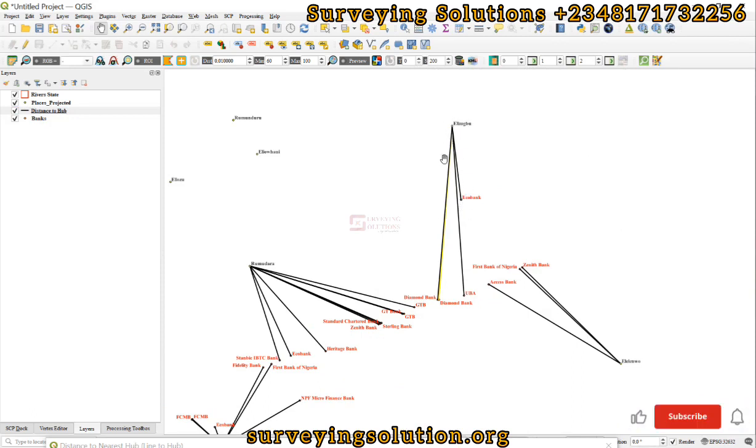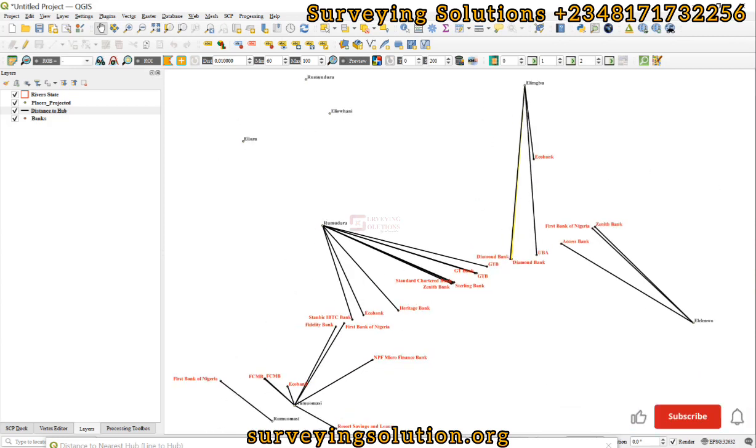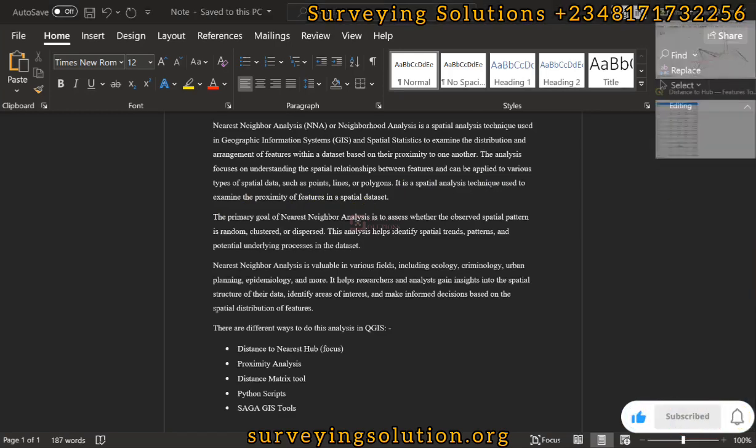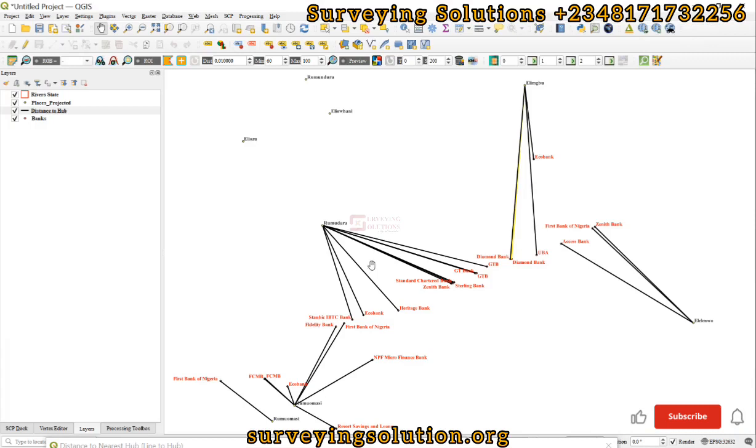People from this community can also access UBA, right? Good. So this is a spatial analysis technique used to examine the proximity of features in a spatial data set. So the proximity here is the closeness from each of these banks to the different settlements, right?